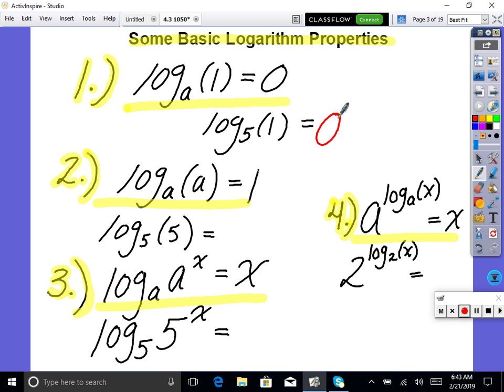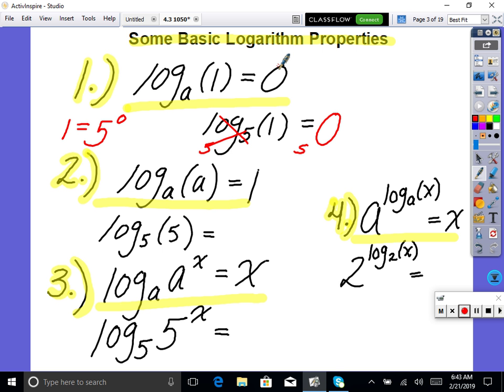Now here's why, everybody. Why does this rule work? Well, let's think about this. Look at this truth statement. If I was to rewrite it in exponential form, I would have base 5 on both sides. So then wouldn't I have base 5, base 5? So I would have 1 is equal to base 5 to the 0 power. You guys see? Well, that's a true statement. Now any base I put right there to the 0 power, won't it always simplify to be 1? So if you think about it, log to any base of 1 will always simplify to be 0. So that's a rule you're going to want to remember.